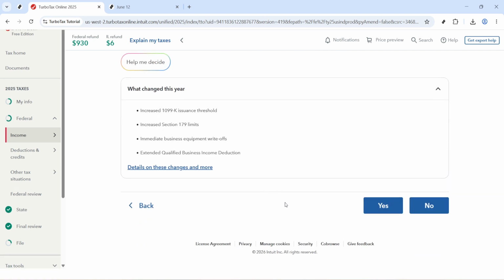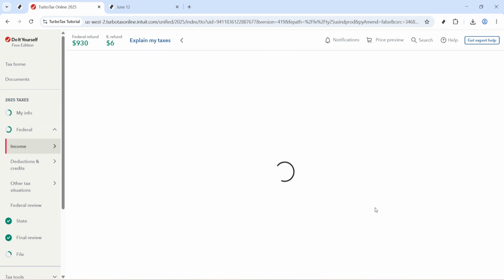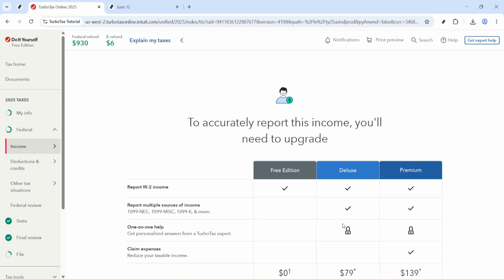After that, TurboTax may ask you a confirmation question to make sure you want to enter self-employment or side hustle income. When you see that prompt, click Yes. This confirms that you did receive this type of income and want to continue through the self-employment income workflow. That's the basic path to get into the correct section. Hover over Income, choose Self-Employment Income, and then click Yes to continue.